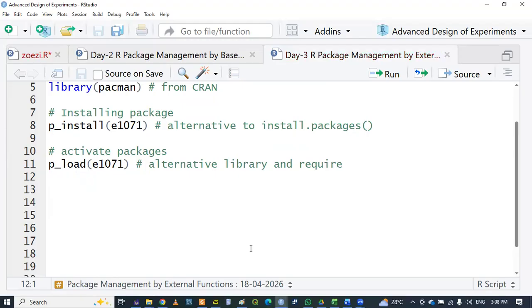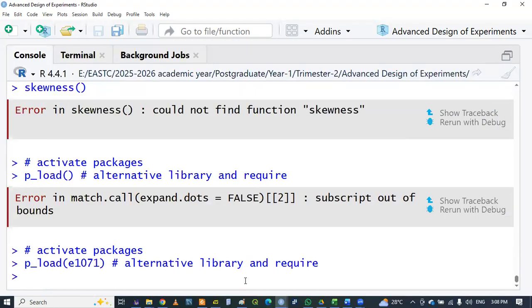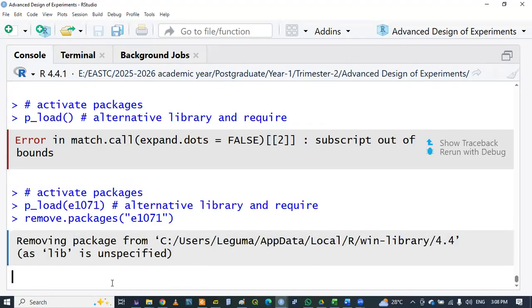The good thing about p_load, let me do this first. remove.packages e1071. Let me remove it completely.